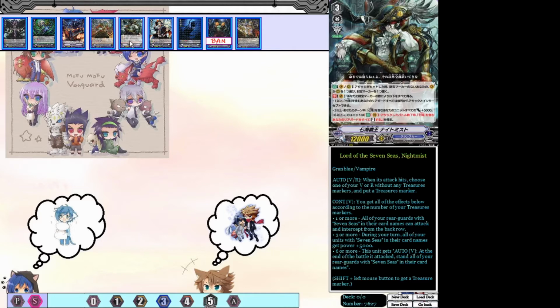But yeah, let's see. Nightmist got promoted from grade 2, so he is a Granblue, obviously, but he's also a vampire. So just for flavor text and all that. But he has 2 abilities, one for the Vanguard and one for the Rear Guard. And this auto effect goes to pretty much every 7 Seas card, which is that both either a Vanguard or Rear Guard, when its attack hits, basically it doesn't need to go to the Vanguard, it can just attack the Rear Guard, and it just needs to hit. So this already applies on hit pressure just on its own. And it's basically the same with every 7 Seas card.